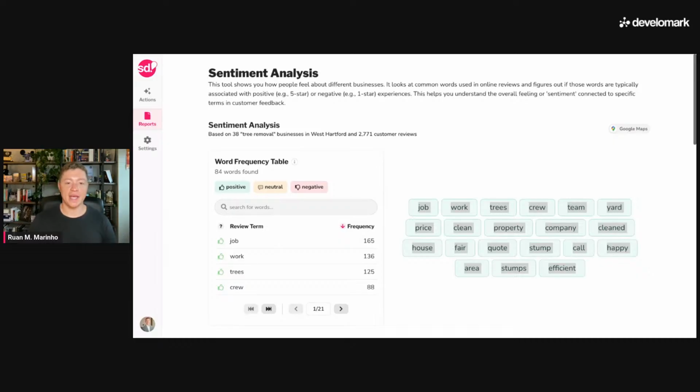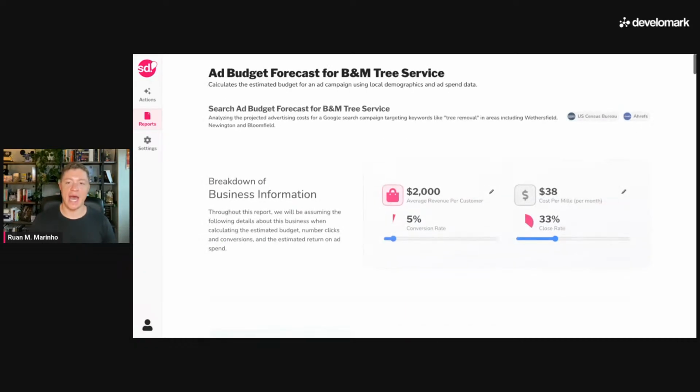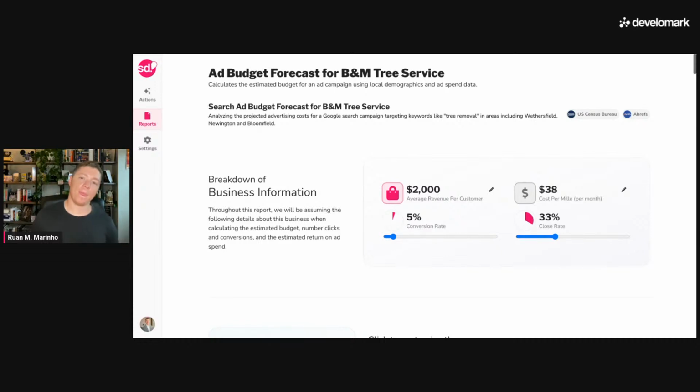So now we understand what people want to see and what they want to be referenced as directly on the website from the sentiment. So now we're going to go over to Ad Budget Simulator. If you're working with a customer, I don't care who it is, they're going to ask the inevitable question, how much money should I spend on ads? Now you know the messaging. Now you know the competition. Now you know the ads people are running. Now you need to know how much money are we going to spend on ads? And that's what the ad budget forecast does really well.